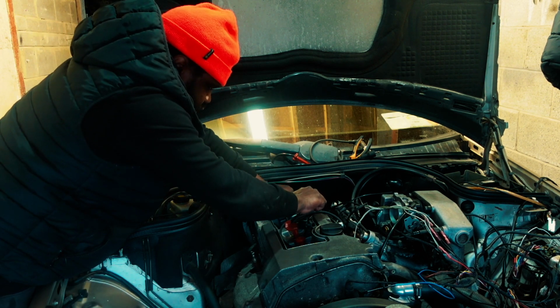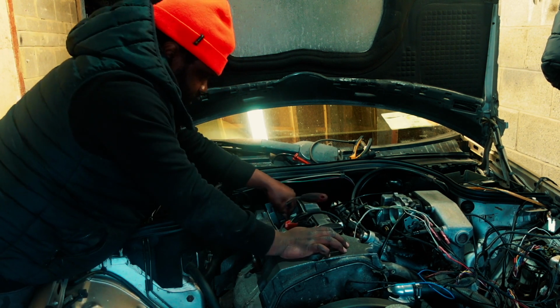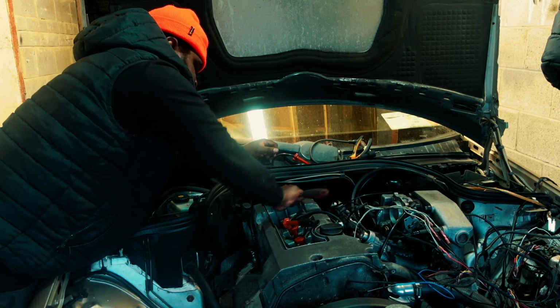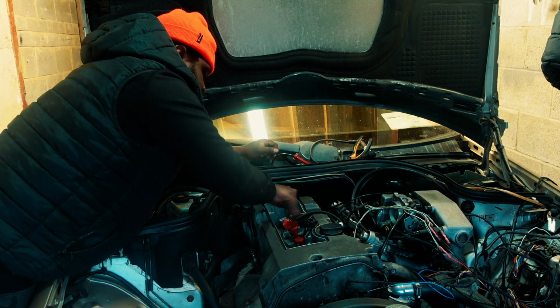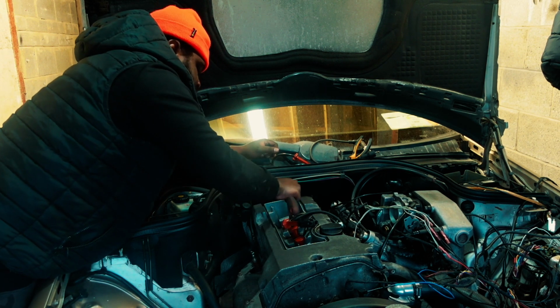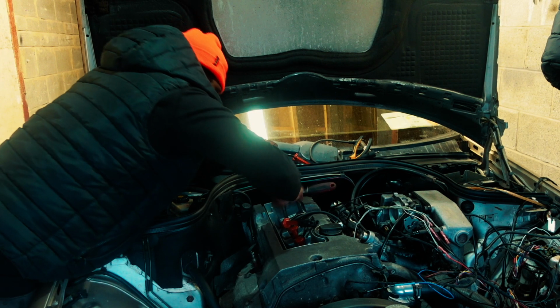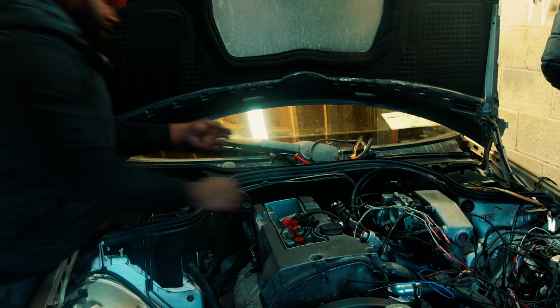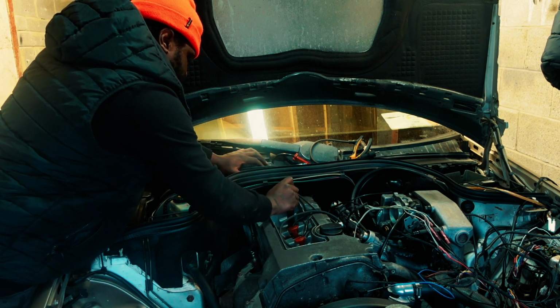I never got to enjoy this car ever since I bought it. Had all these mischievous wiring problems, and I just wanted to sort that out of the way before I start riding on it, because I knew it was going to break down on me any day. So right now, it's gone beyond reliable. I can't trust it until I make it 100% bulletproof.